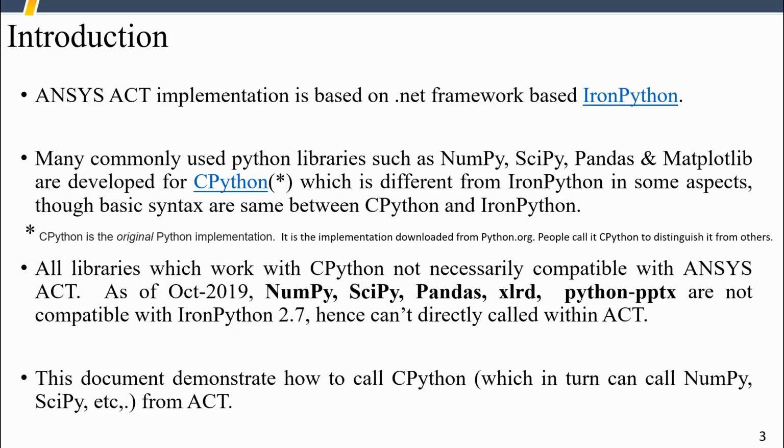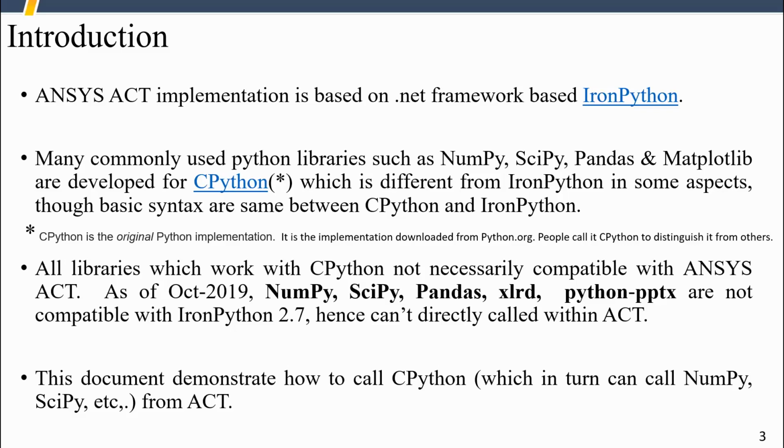All the external libraries which are compatible with CPython are not necessarily compatible with IronPython, and in turn not necessarily going to work with ANSYS ACT. As of today, NumPy and SciPy are not compatible with ANSYS ACT.